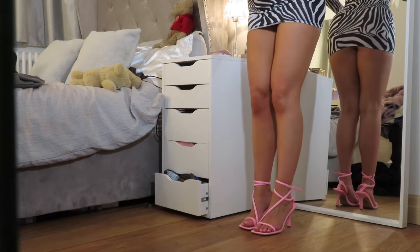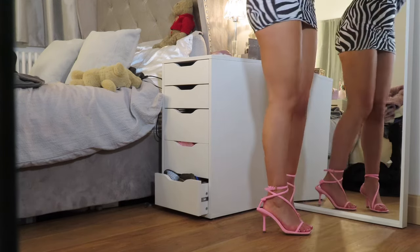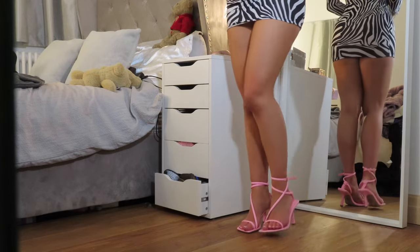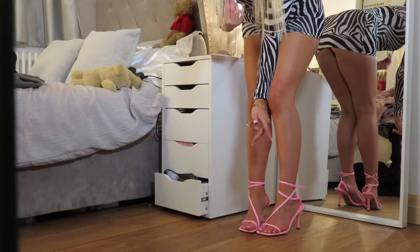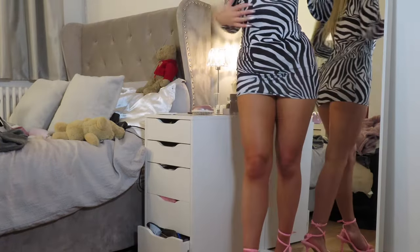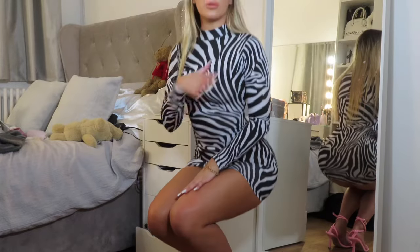The color I'm absolutely obsessed with — it's a really nice bright pink but not a cheap-looking pink. It looks really bougie. They've got a little strap at the ankle and are great because you can adjust it to the size of your foot — the whole strap comes loose so you can wrap it however you want. I paired these with a zebra print dress that goes all the way up with a high neck, really hugs your figure, with nice long sleeves. This is from PLT in a six. I know the two patterns kind of clash but I think they also look good together. If you're going to go big with the dress, you've got to go big with the shoes too! I'd also like it with a little pink bag.